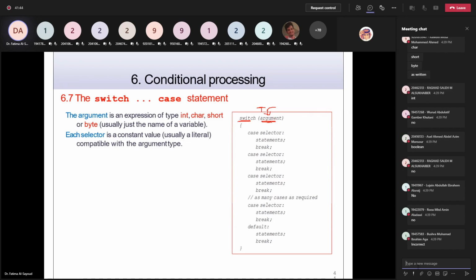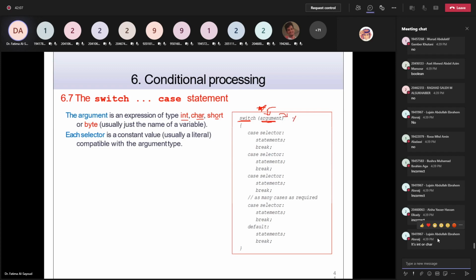The argument is not a Boolean. It's not true or false. The argument is either integer, char, short, byte, those types. Because this is the argument that you're going to compare, depending on its value.